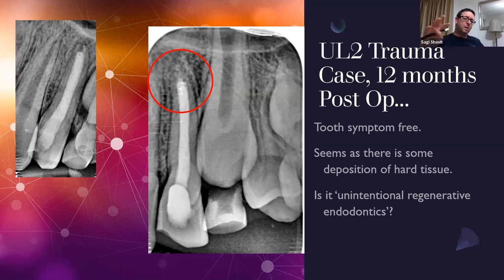If you are worried about washout, and I don't do that very often, just take a bit of collagen, hemocollagen. Put it apically, and that will stop the bleeding apically, and then you place your bioceramic biodentine on top. But as I said, the only two situations where I don't finish in one, and I'm sure Daniel will agree with me, is where the patient has acute symptoms, I'm talking about screaming their head off, and if you can't dry the canals, because you're worried about the washout.